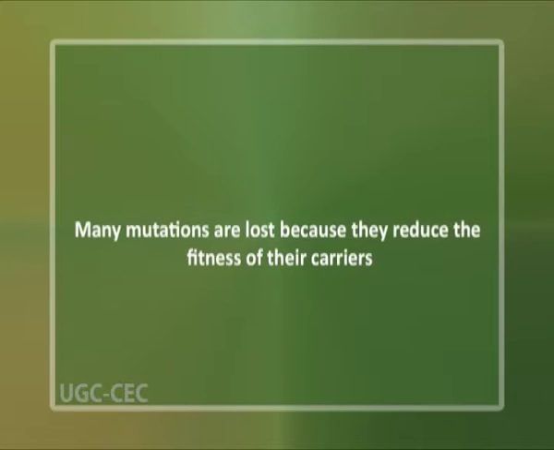It is obvious that a mutation's effect on fitness will influence its chance of persisting in a population. Many mutations are lost because they reduce the fitness of their carriers. Others are tolerated because they have only negligible effects, and still others spread through the population because they improve fitness.